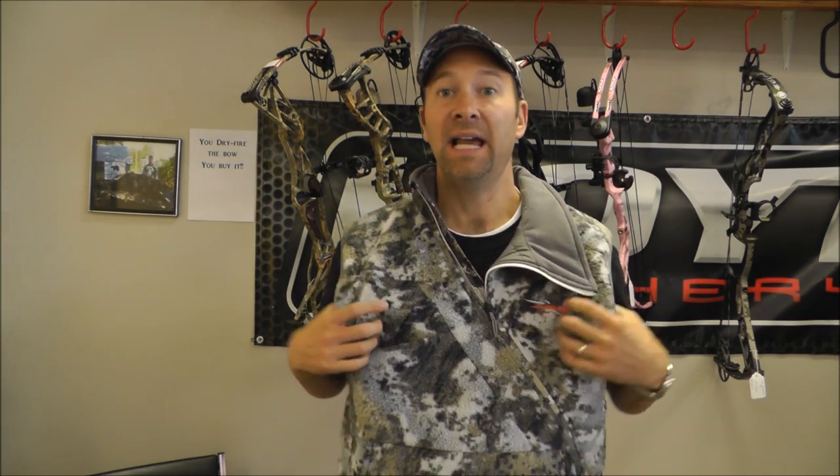This vest also features a 133 gram Primaloft insulation, so this is a heat trapping garment. The cool thing about the Fanatic vest is some guys just like to wear vests by themselves. So I'll give you a couple scenarios. A guy can get the lightweight series and the Equinox pants for early season. And then as the season progresses, he can go to a heavier base layer, like a mid or heavyweight. In the event that that's not enough, he can throw his Fanatic vest on over his base layers. So that keeps his core nice and warm. He still has freedom of movement with his arms and is functional there. And this could carry it on through the season for quite some time, depending on what climate you're hunting in and how cold and hot you get.